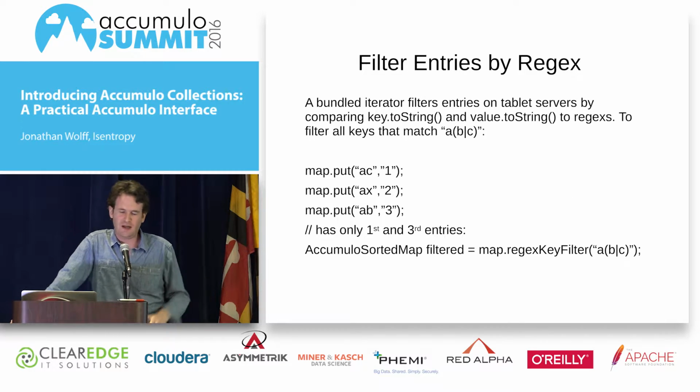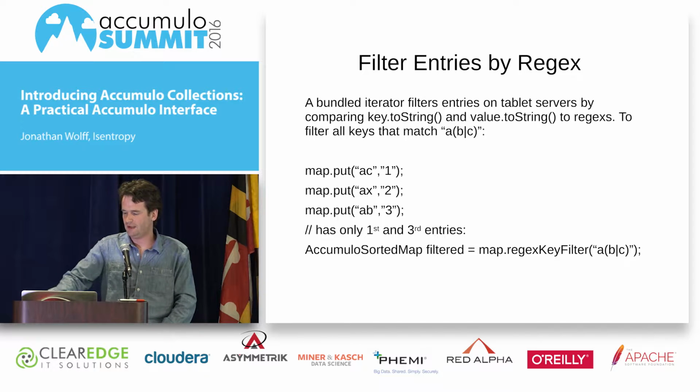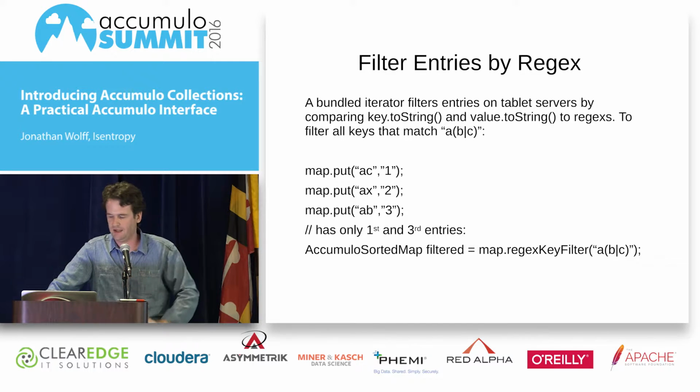But in addition to that, I also have regex filters. So this also runs on the tablet servers. So the tablet servers see the Java objects. They run toString, and then you can supply regexes that would filter out keys and values that you prefer. So in this case, it's filtering on a key regex, but you can also do the same thing with the values.